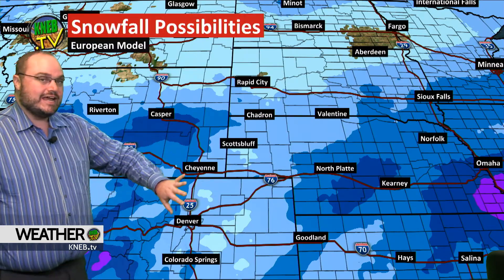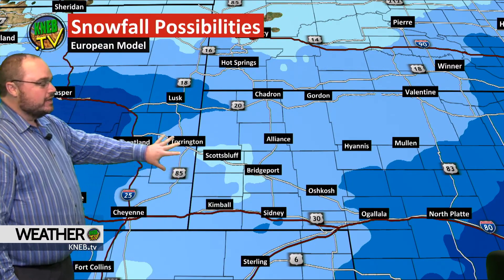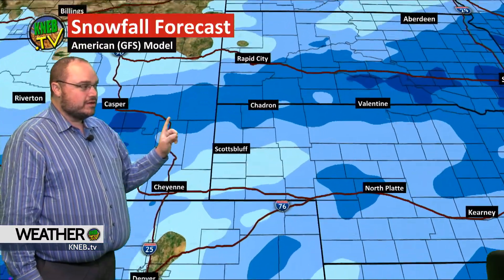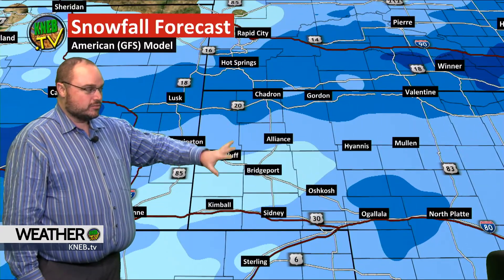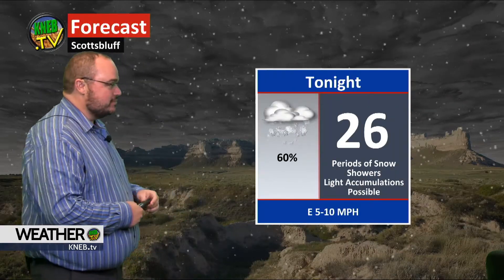Now, as we take a look at the next round — this is what's coming on Saturday — it's favoring areas of northeastern Wyoming and eastern portions of Wyoming with light amounts everywhere. The more moderate snowfall totals with this model are off to the northeast of us. Pretty similar situation with the American model, northern portions of the region with lighter amounts across the rest of the area. But certainly interesting to talk about a couple of chances of snow here over the next couple of days.